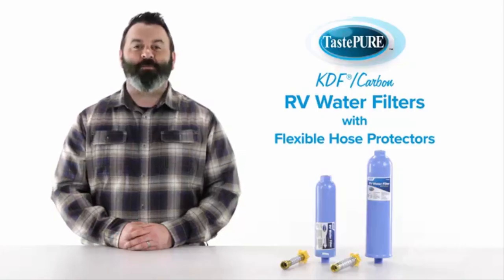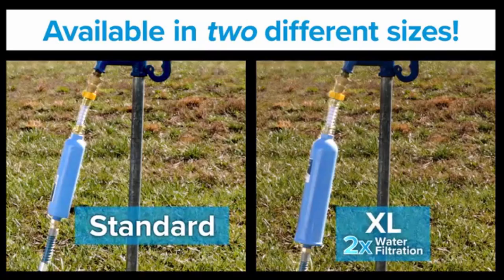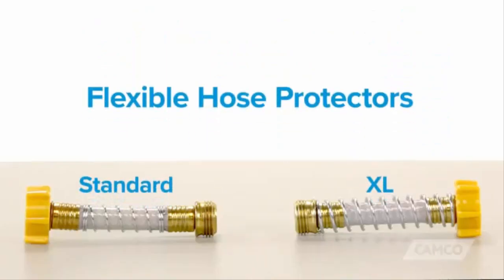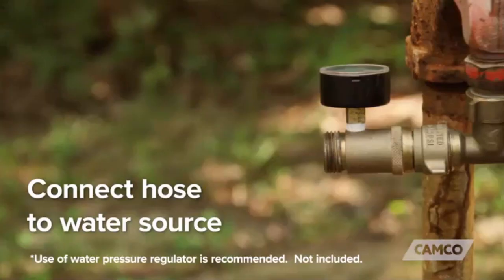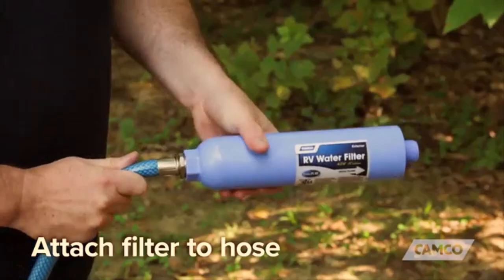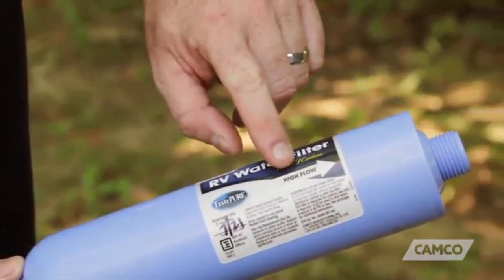The TastePure KDF carbon water filters are available in two different sizes, standard and XL, which provides twice the water filtration. Included with the filters is a heavy-duty flexible hose protector, which will help prevent your hose from kinking while in use. To set up your filter, connect your freshwater hose to the water source. Attach the water filter to your freshwater hose, making sure the arrow points in the direction of water flow.